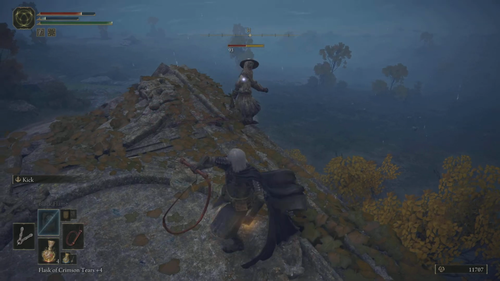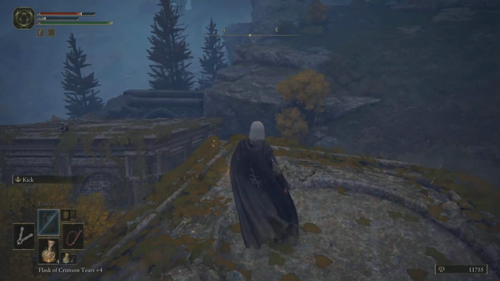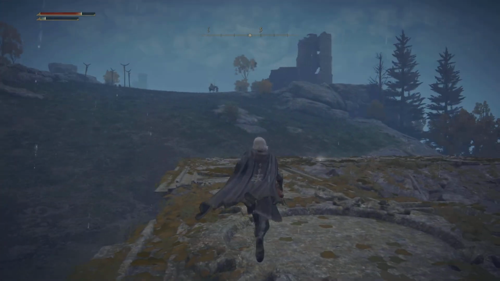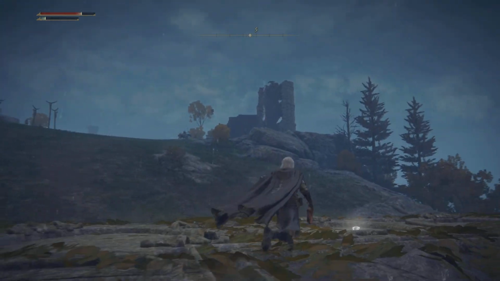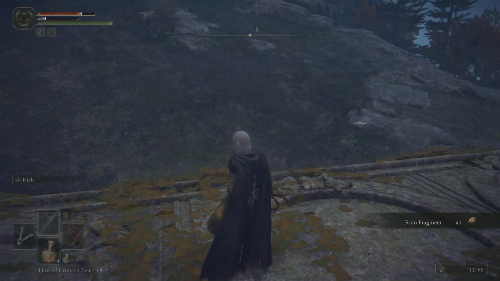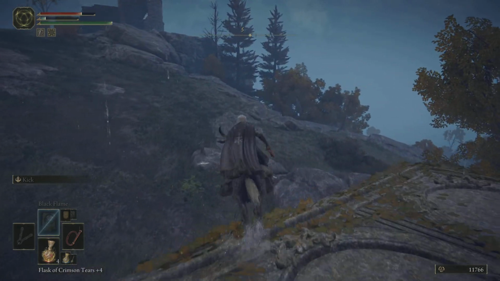Oh, that's an enemy. So that is also an enemy. And then up here we have like a rider. And a tower with a ballista in it. Oh man. Okay, there's a stake for respawning.